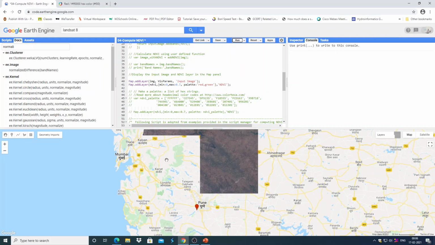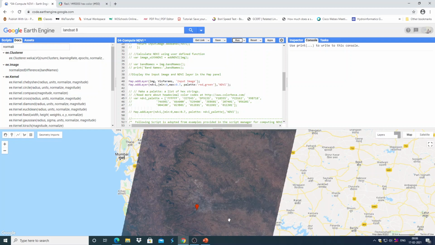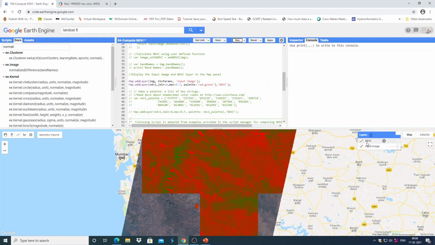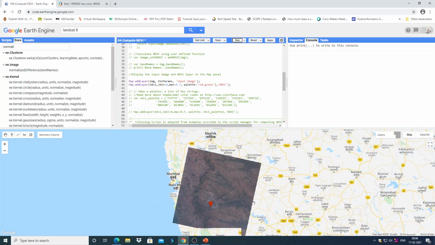So we are having two layers: input image, which is a true color composite of the least cloud cover image, and then on top of it the NDVI image. So all these green portions are forested regions.